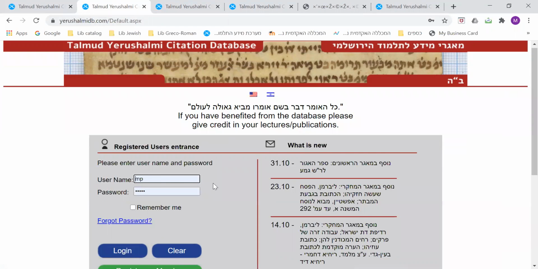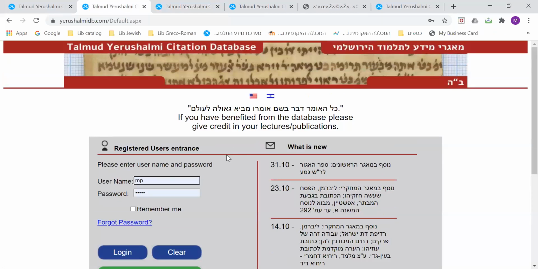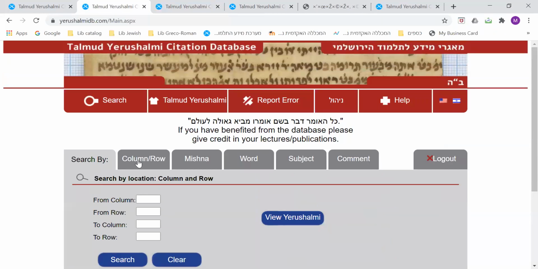Right? Because if you go in and the computer doesn't recognize your IP, you'll get to this kind of page, and you can register with a name and an email, and then you have access to everything except for the searches. So that sounds very impressive. Everything except for the searches. Without the searches, why would you want to do that? I just opened it right through the library in 1 second. I'm saying, in front of me is the NYU library, online access. Why would I want to do that?